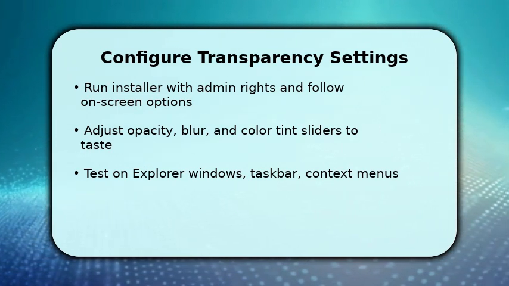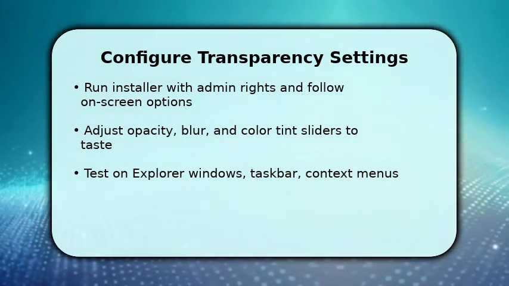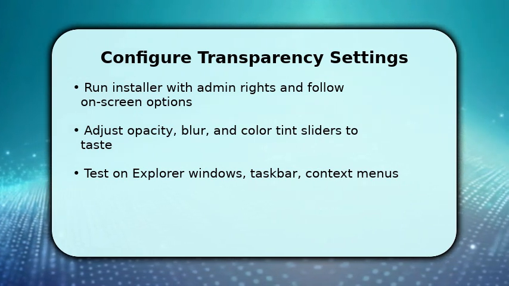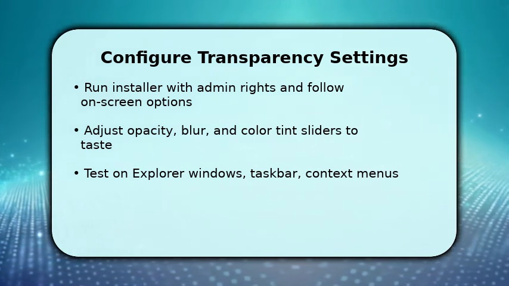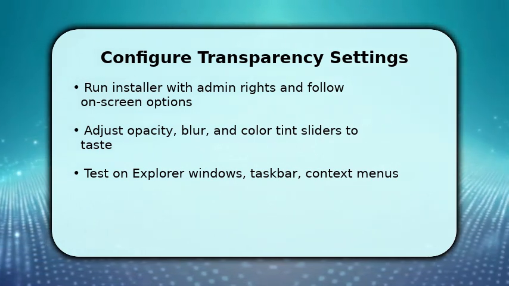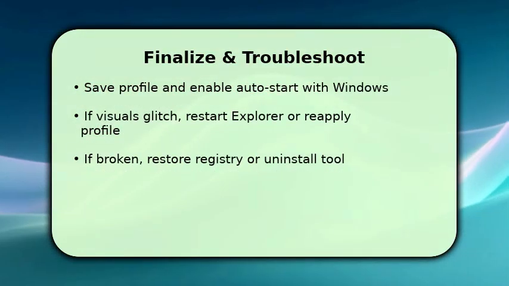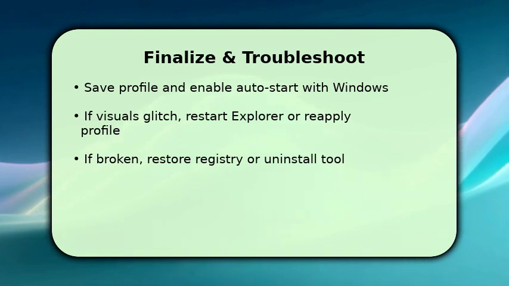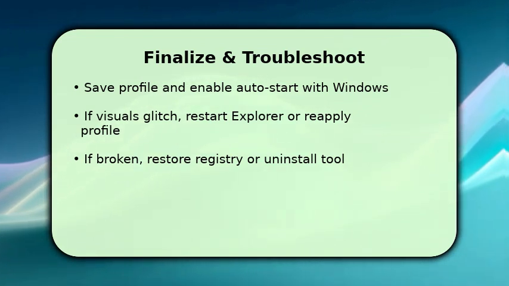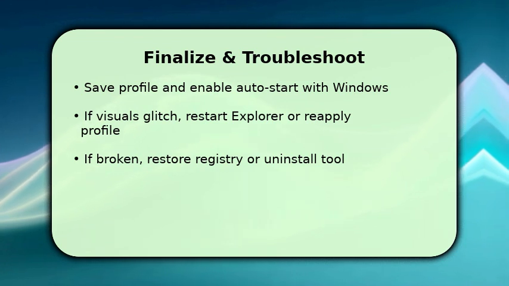If the app supports profiles, create one for light and one for dark themes. This allows fast switching. Finish by saving your chosen profile and enabling the app to start with Windows so transparency persists after reboot. Make sure to test different folder types and full-screen apps to confirm no readability issues.